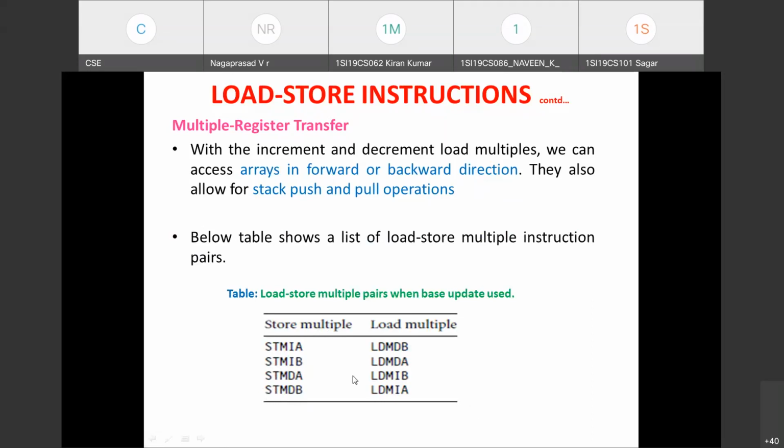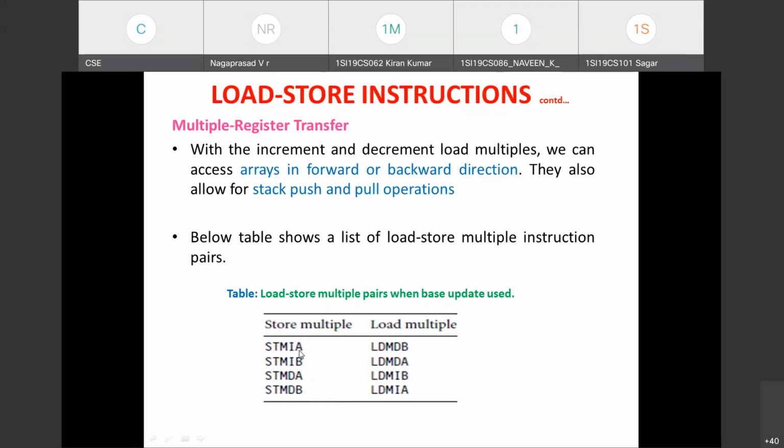These are the register pairs you have to use for saving and restoring the context. It is not difficult to remember these register pairs. For the application, that is saving and restoring the context, for writing, for saving, we'll be using the STM instruction. For retrieving the data from the memory, we'll be using the LDM instruction. Hope you are aware of this. Store means writing to the memory, load means reading from the memory. So the instructions used with respect to multiple register transfer are STM and LDM, followed by the addressing mode.